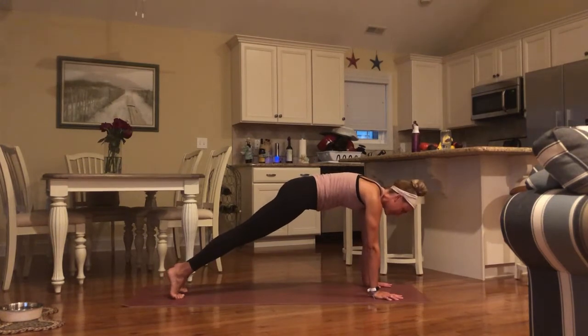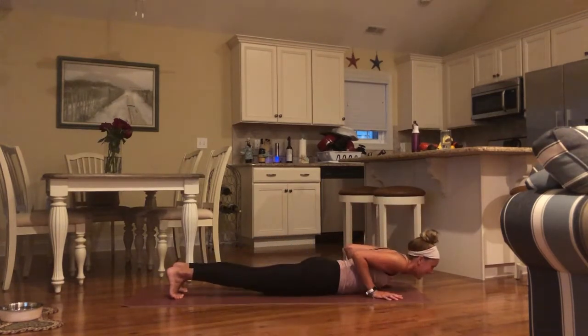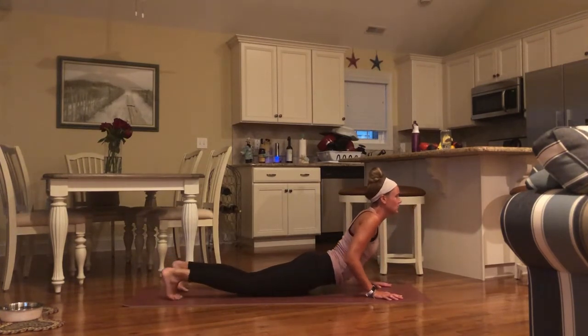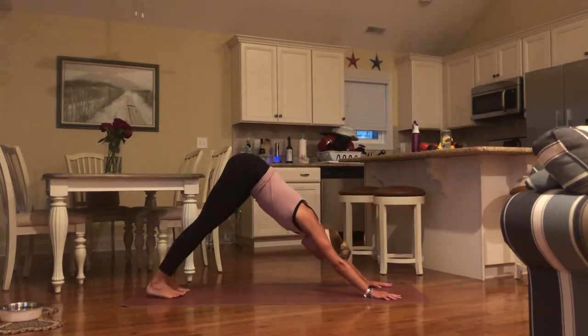Take a big breath in. And on your exhale, lower all the way down to the belly, untucking the toes. Inhale, baby cobra. Exhale, tuck the toes, lift the hips, downward facing dog. And we'll take all that on the other side.